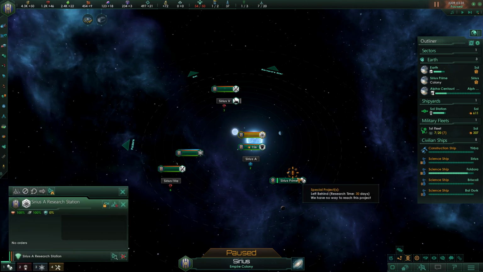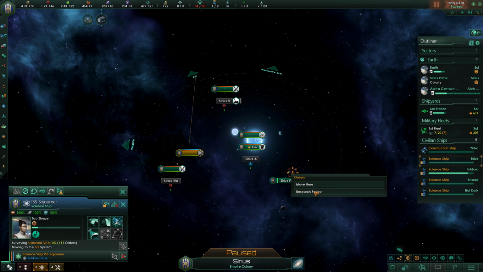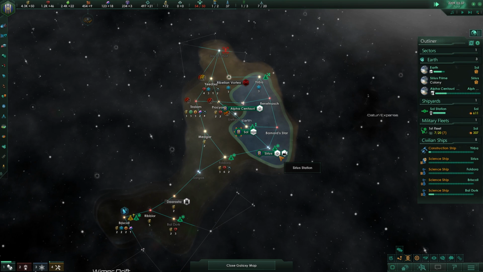We are going to do that first. We want to grab the science chip. There we go. Control Shift to queue that up first. Fantastic.